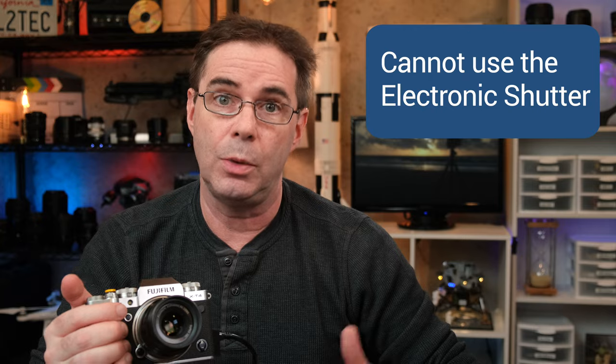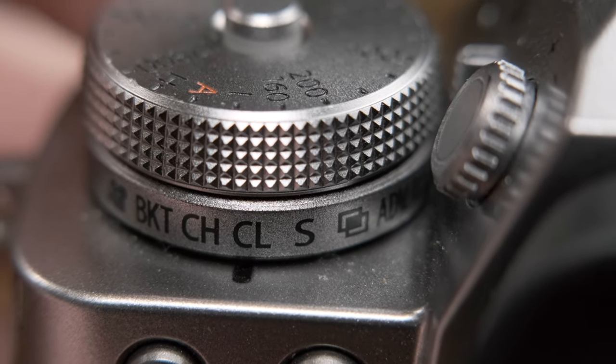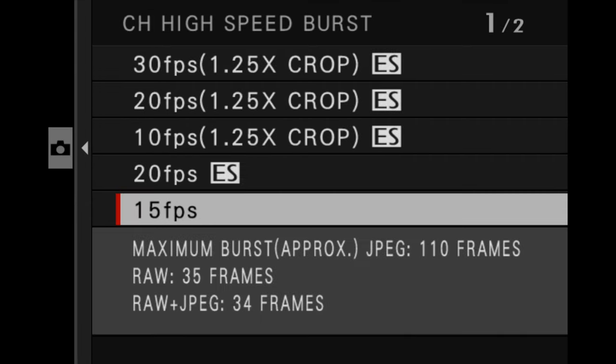That's the price you pay for being able to see in the viewfinder what's happening outside the frame of your camera. And third, Sports Finder mode will not work with the electronic shutter, only the mechanical shutter. Because of this, well, this leads me to my fourth point, which has to do with the maximum continuous shooting burst rate that you can use with Sports Finder mode, and that's 15 frames a second maximum. This restriction is because of the fact that it will not allow the camera to shoot in electronic shutter.